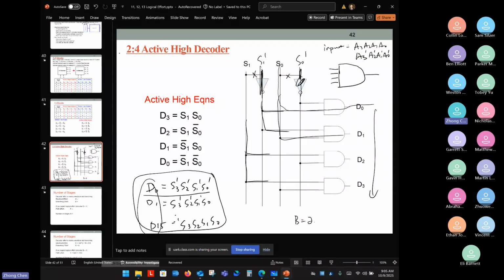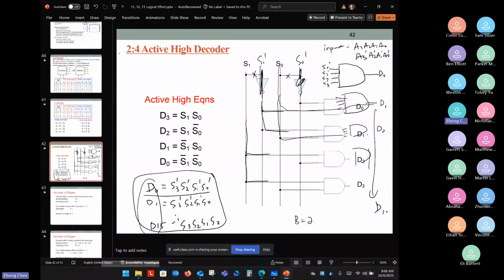So you actually need to use a four-input AND gate. For example, here is S0, S1, S2, S3, and their complements. This will be D0, and you will have another one called D1, with four inputs. D2 has another four inputs, all the way to D16. So replace all those two-input AND gates with four-input AND gates, and you have 16 of them.